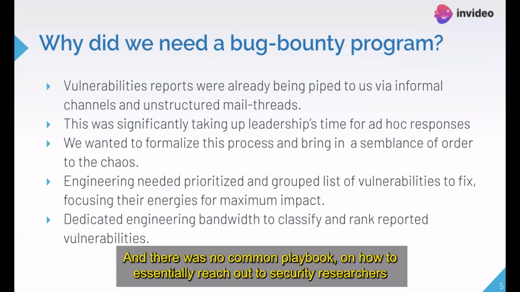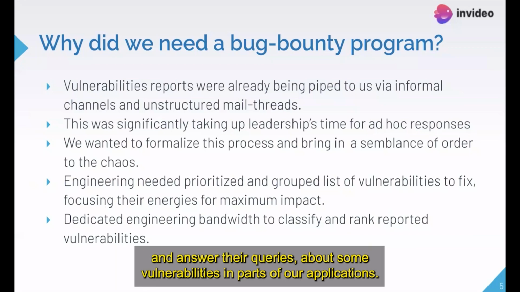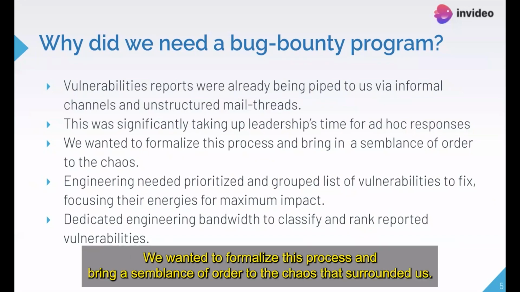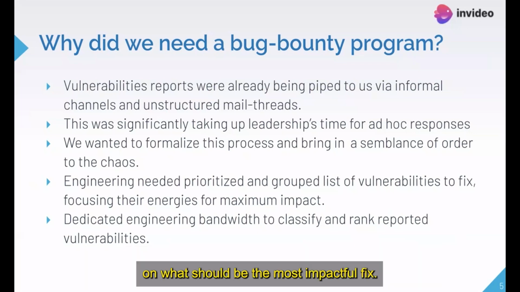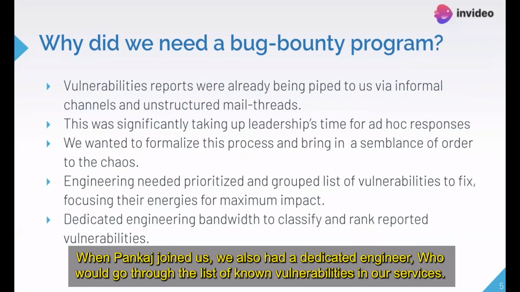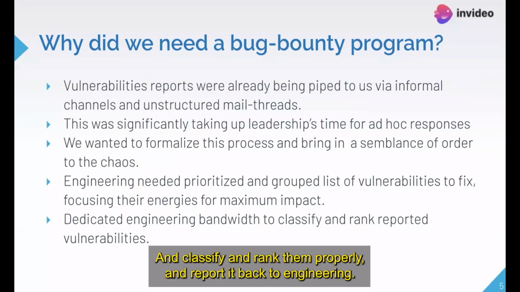And there was no common playbook on how to essentially reach out to security researchers and answer their queries about some vulnerabilities in parts of our applications. We wanted to formalize this process and bring in a semblance of order to the chaos that surrounded us. Engineering needed a prioritized and properly grouped list of vulnerabilities so that they did not have to think twice on what should be the most impactful fix. When Pankaj joined us, we also had a dedicated engineer who would go through the list of known vulnerabilities in our services and classify and rank them properly and report it back to engineering.